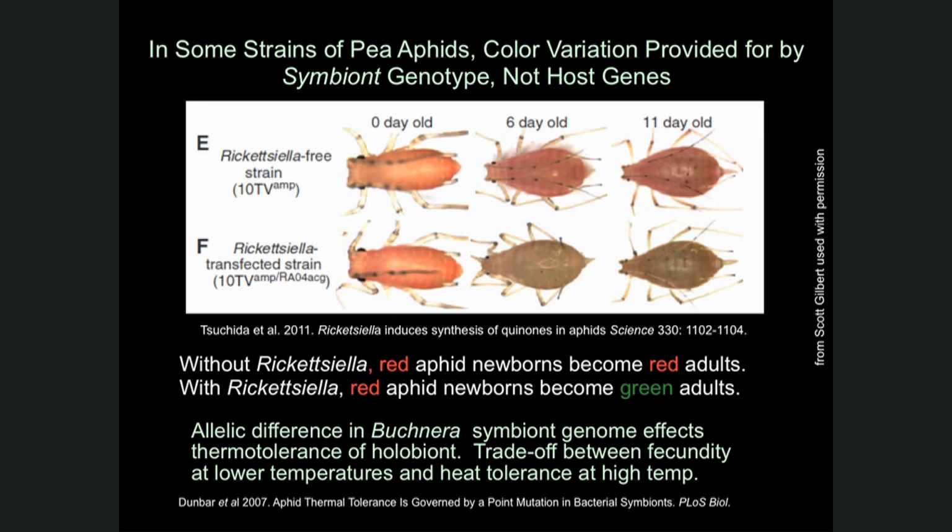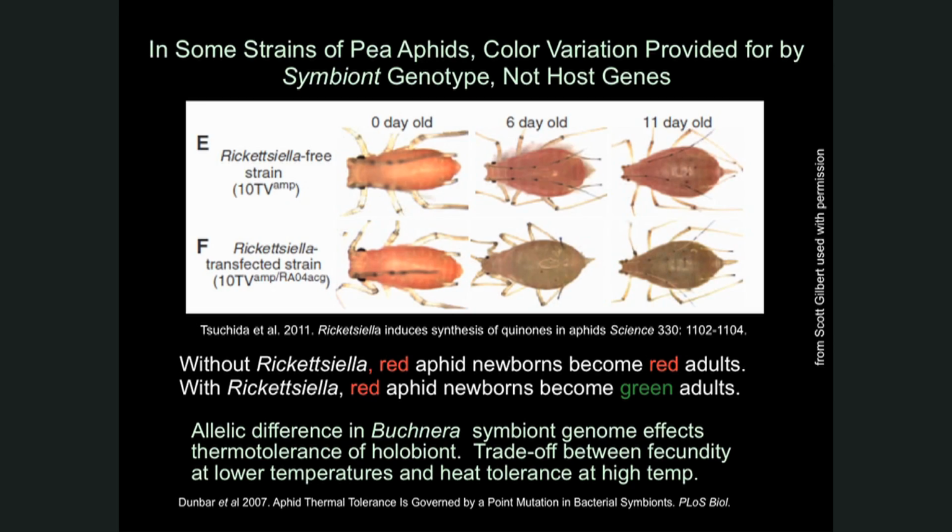Now here are some aphids, and they're born red. If they're infected with Rickettsia, the aphid newborns turn green. So here you have a phenotypic trait. You have the color of the animal actually changing based on the microbe that infects it. In a different kind of aphid they've studied, it's infected with a bacteria called Buchnera, and the Buchnera will create a heat shock protein which the aphid will use then to be able to survive and breed at higher temperatures. Now there's a little bit of a trade-off. The amount of fecundity of the insect is less at high temperatures, but the fact is that it can still produce. So there's another way that the bacteria is actually changing the animal.